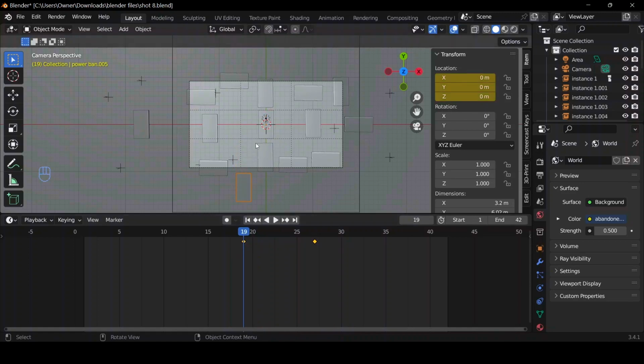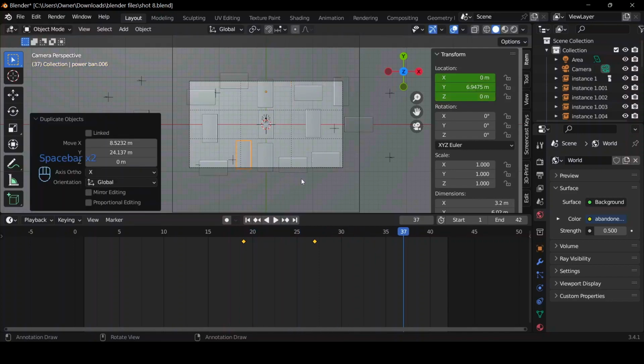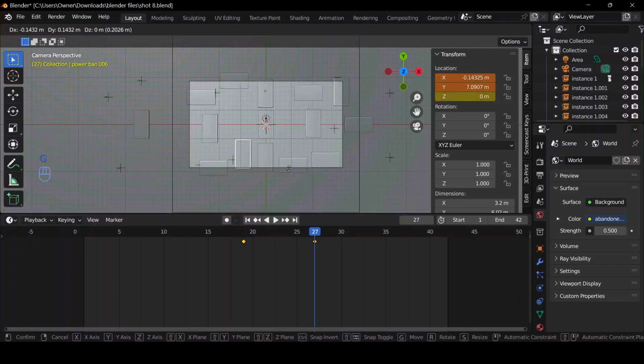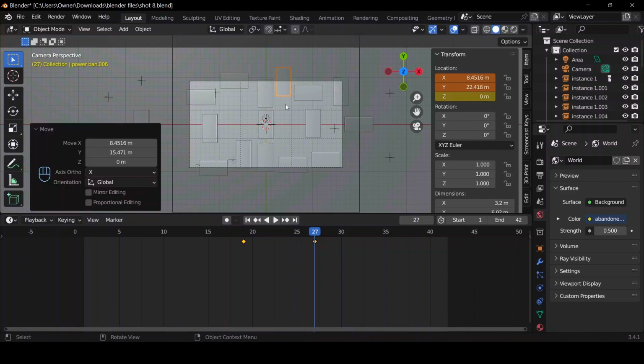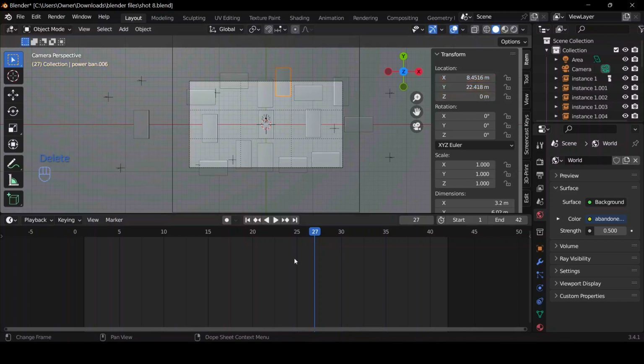So what we'll do is, I think, should we use a duplicate? Alright, let's use a duplicate this time around. Just press Shift D and then bring it somewhere around here. If you play, you can see they have the same keyframes. So what we'll do is right here, I'm going to move it here, and then I'm just going to click that in place. I'll delete the keyframes because we don't need them.